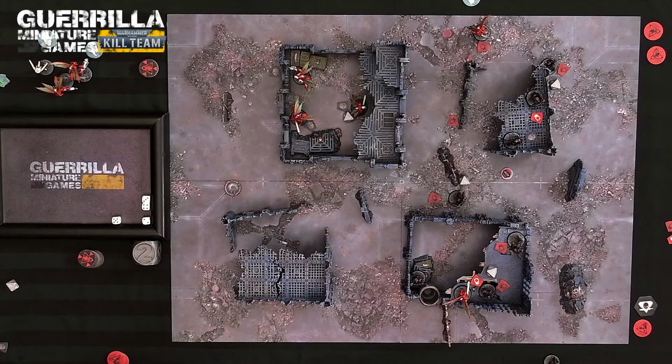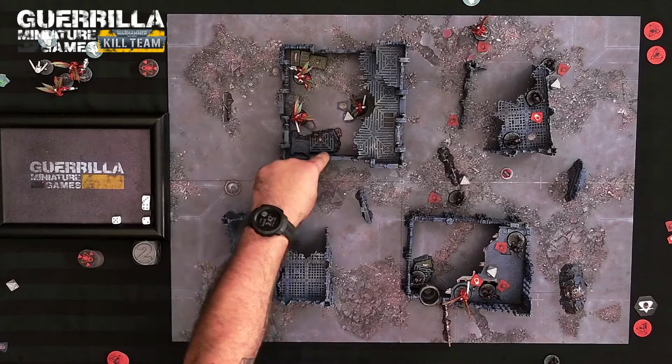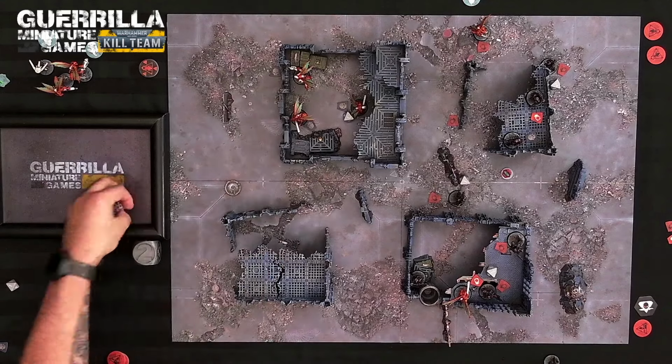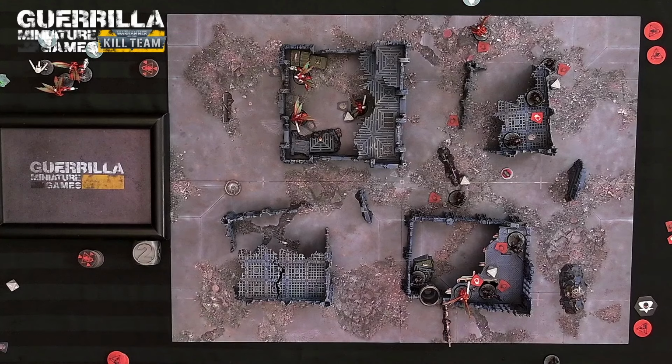Yep, yep. And you're not within an inch of this wall, but you are obscured. So okay. I won't be able to get crits. This is good. I lose the dice. I get a bunch of cover saves. Yeah, but I get elevated, so I do get balanced. Oh, no, you're not engaging, so I don't get balanced.